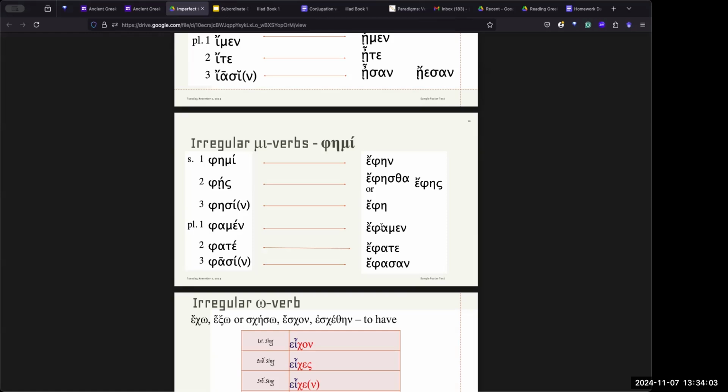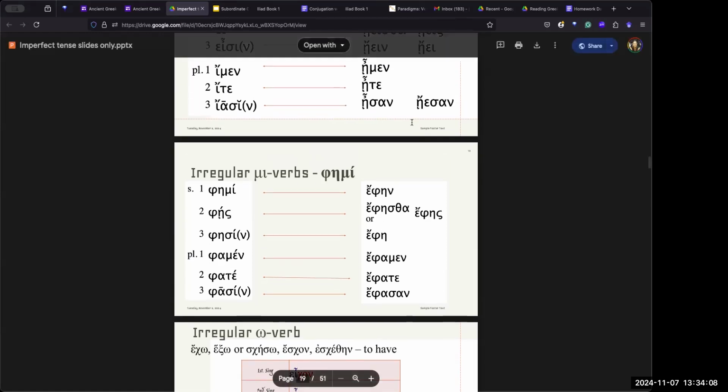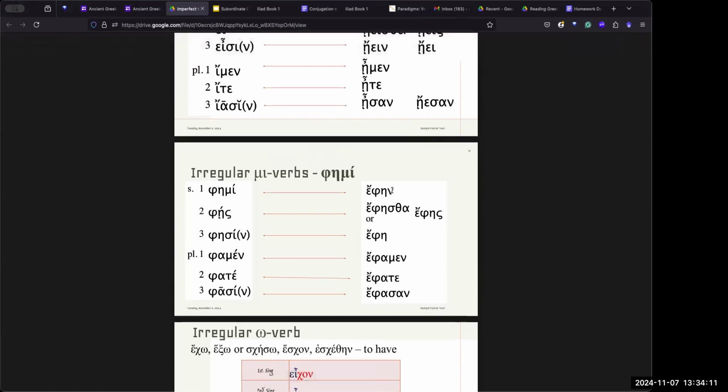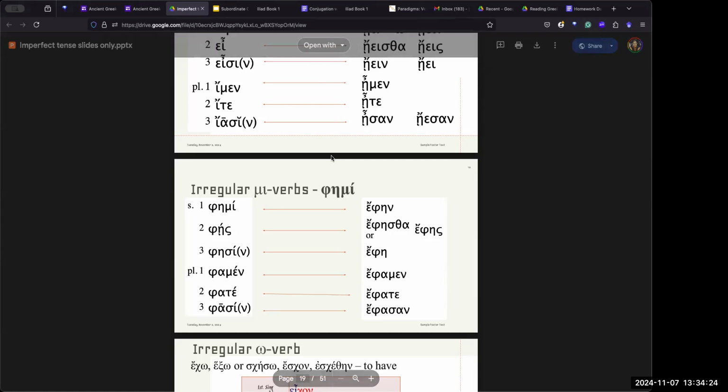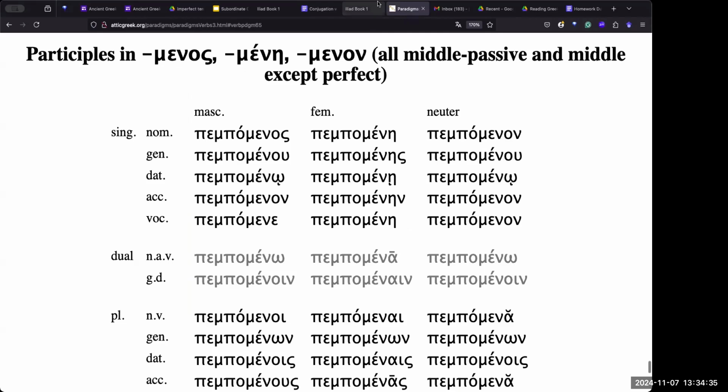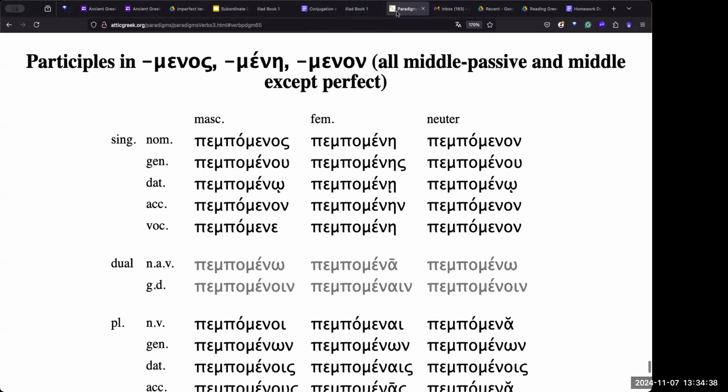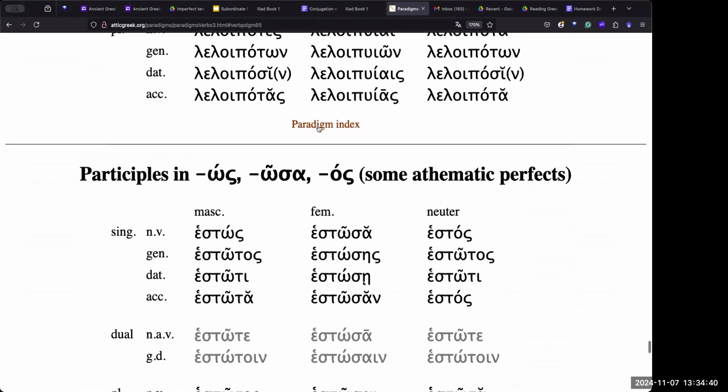And the only other thing that I didn't understand how to fill out was mi verbs. Like, I didn't understand how to do the imperfect active or imperfect middle passive for mi verbs, because there wasn't anything about that in the video, but there are three in this packet. Okay, how do I do the imperfect active for mi verbs? That's what we're going to do right now. And how do you do the middle passive? There wasn't anything in the video about it. Maybe it just wasn't clear, but it definitely was.